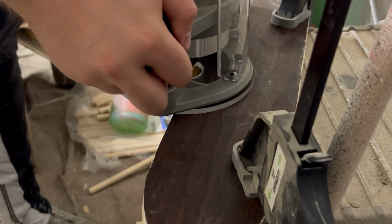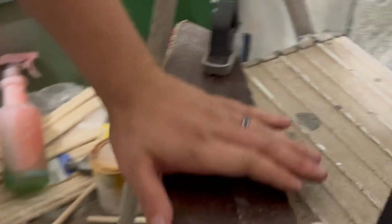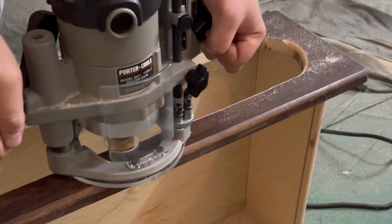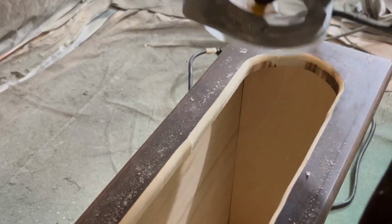After struggling with one drawer, we decided to put a pin in that and finish up our night by trying out our new router. We set up the router with the round over bit and tested it out on some scrap wood to make sure the depth was at the right level. Once everything was set up, we went ahead and tried it out on our drawer front.